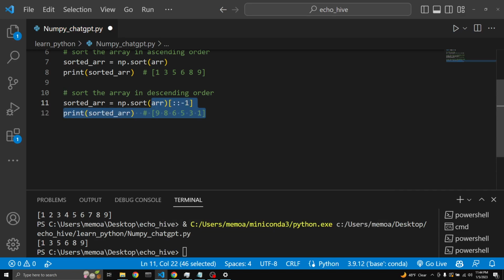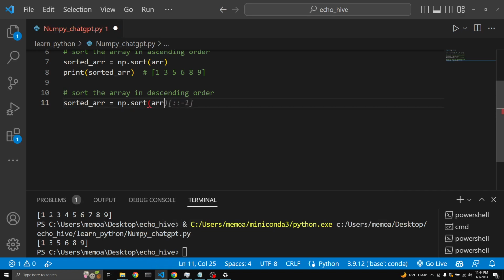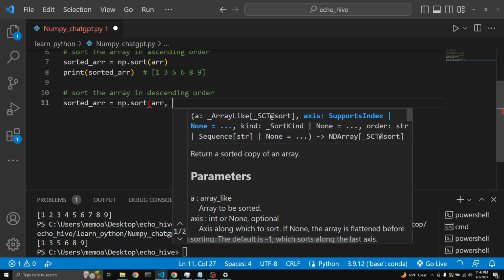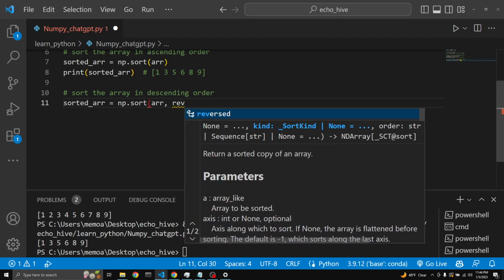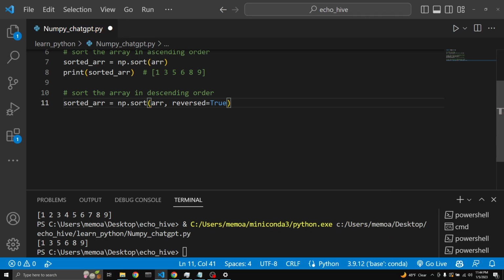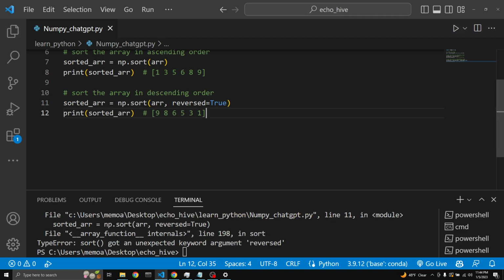Wait, so we have to give it the array, because in lists you can give the array and then you can say reverse equals true. Is this going to work? Print sorted array. Yeah, unexpected keyword. So Numpy does not have this reverse true. It says unexpected keyword argument. Okay, but you can do it with lists.